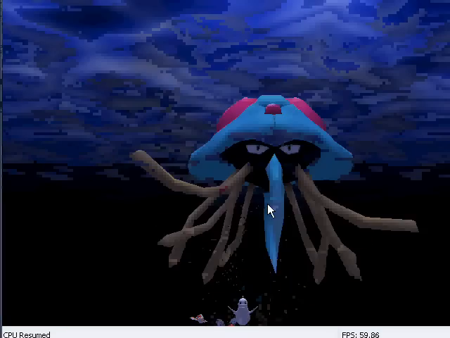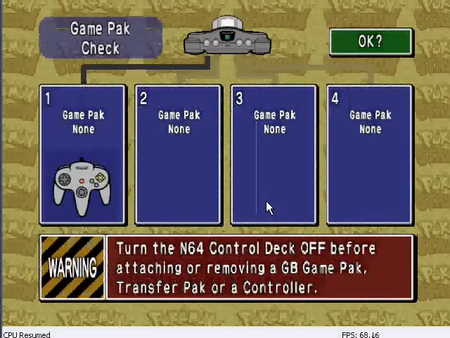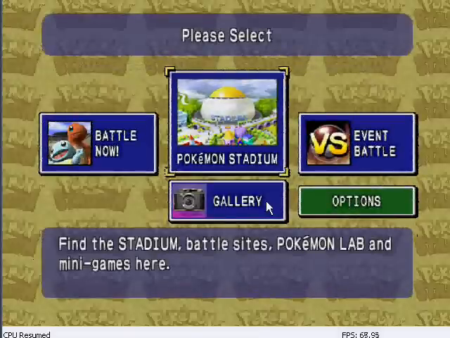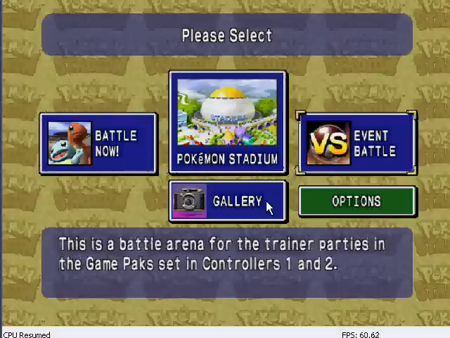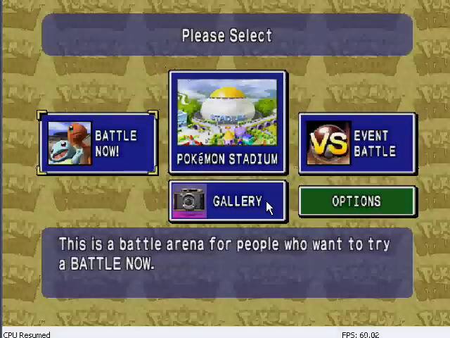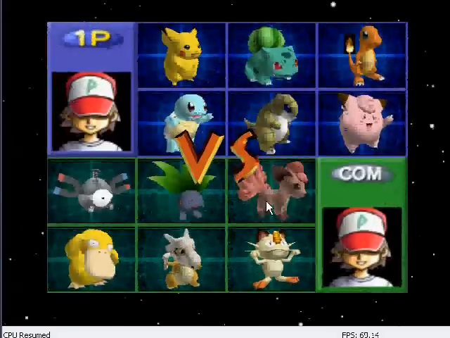And here we go, it loads. Now, right here on the screen, or next screen, if you try using the arrow keys we just set, it won't work. Some screens you have to use the number keypad, some screens you have to use the arrow keys. This one you have to use the number pad. It's kind of weird because we don't have a Nintendo 64 controller plugged in, but that's how it is.